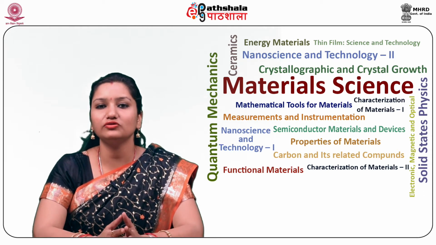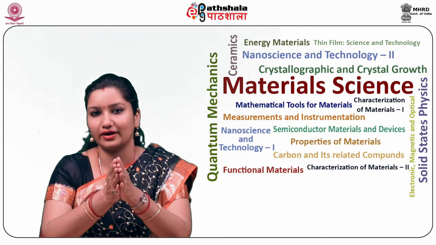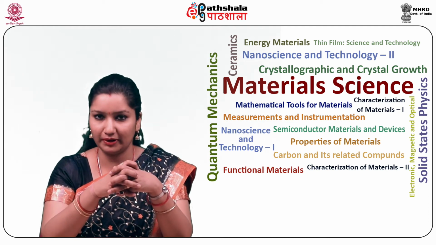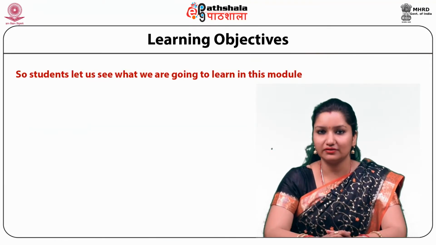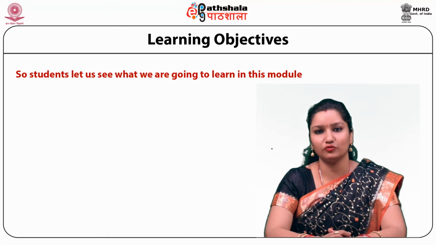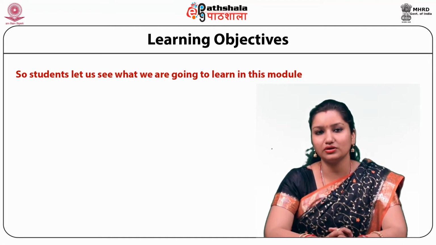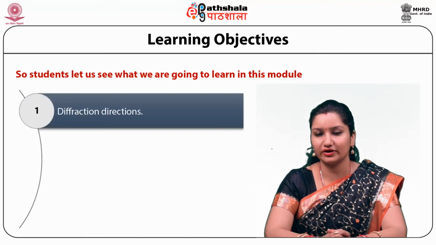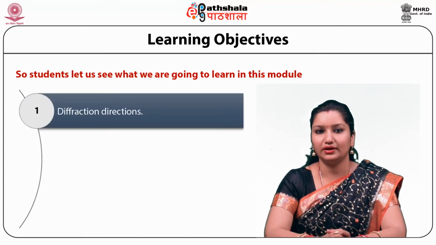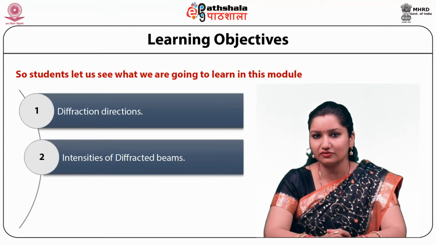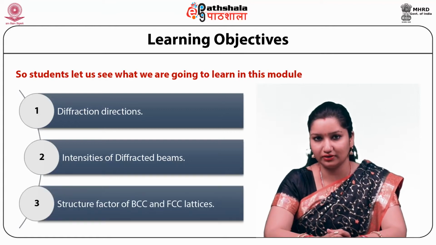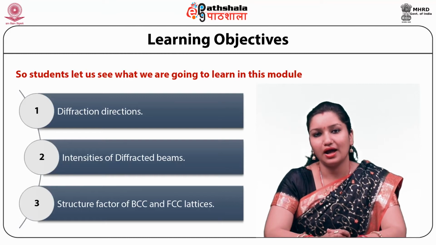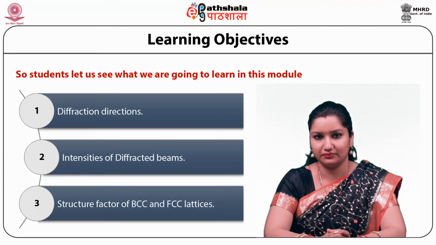Today we are going to talk on the module X-ray diffraction part 2 under the paper Thin Film Science and Technology. So students, let us see what we are going to learn in this module. First of all, you are going to learn about the diffraction directions. The next, you will learn about the intensities of diffracted beams. Then we will derive and study in detail about the structure factor of body-centered cubic and face-centered cubic lattices.